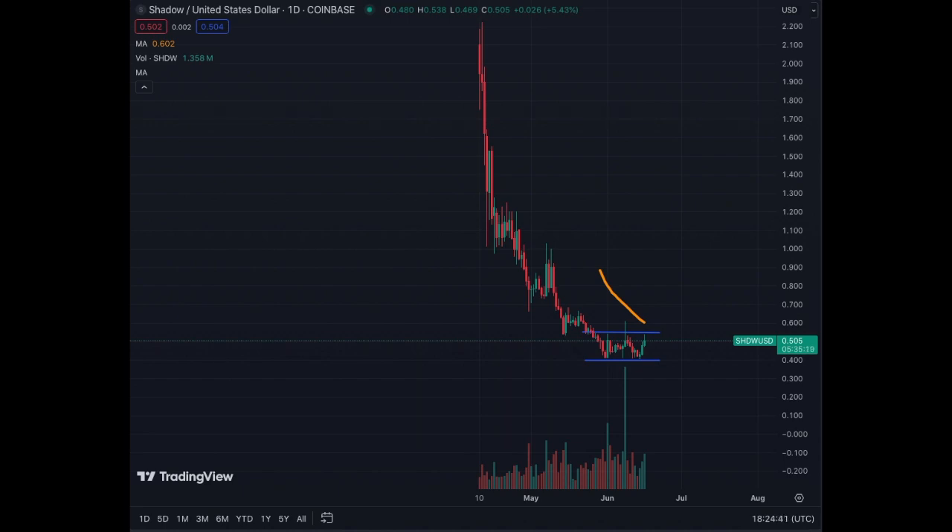The timing is perfect for Shadow token because we are a couple of weeks away from a potential explosion in Bitcoin and Ethereum, and therefore Shadow token should pump as well. I'm expecting Solana to do very well in 2024, and all coins associated with Solana will perform very well including meme coins. Keep an eye on Shadow — this could be a potential winner for those who want to invest in something a little more volatile and risky than Solana itself.